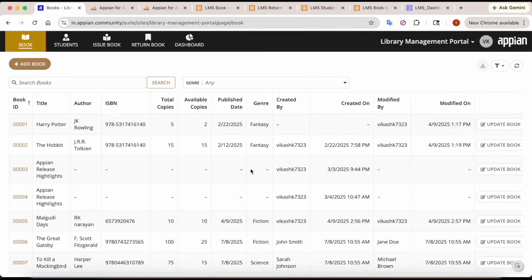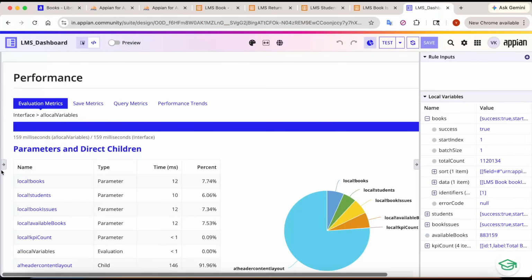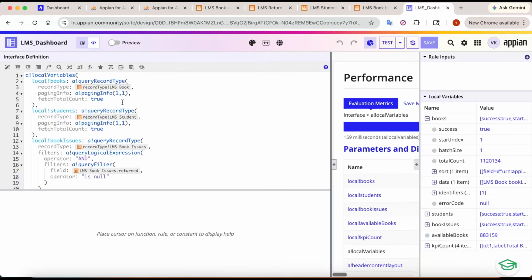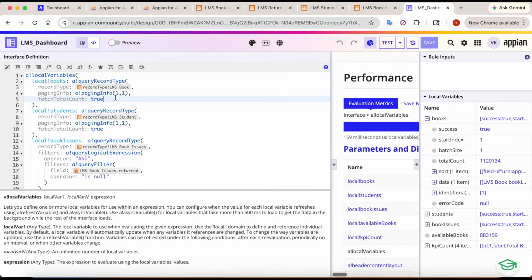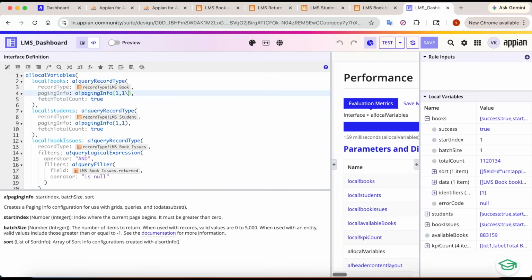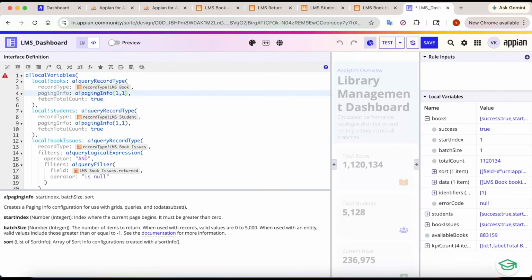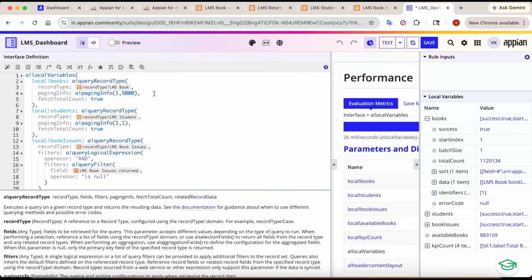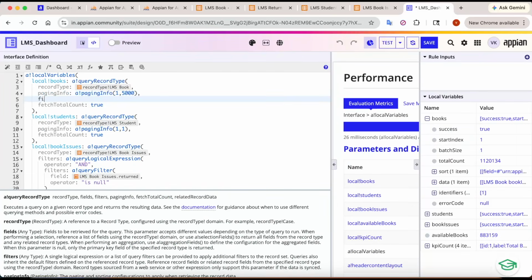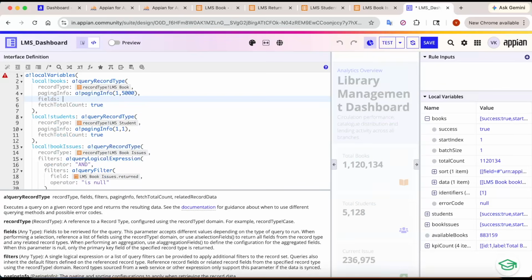If it was some other component, instead of using fetch total count, see here in the UI how I'm getting the data: I'm just querying one record and I'm using fetch total count. If I had done a maximum of 5,000 records, and in my fields I would be returning all the data, let me just show you all the data there.